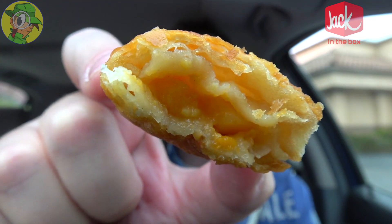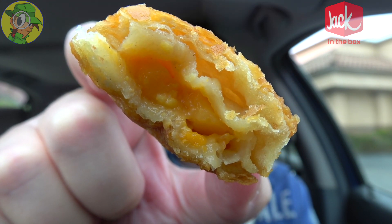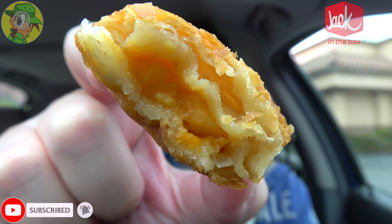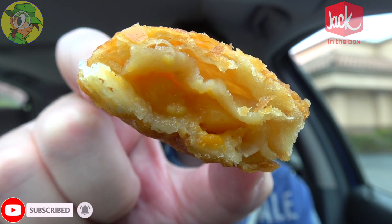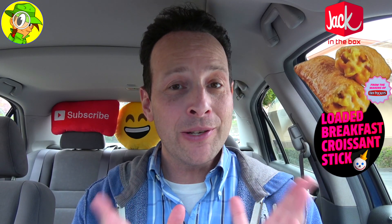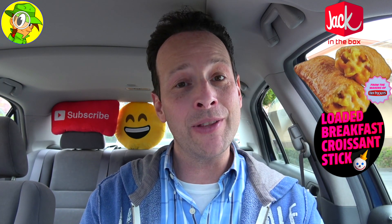It's got all that familiar breakfast flavor from the eggs, the cheese, a little bit of the smokiness of the bacon, but overall you really want at least two. And it's not a bad deal, especially if you can get them a dollar a piece. Here on the west coast they're a buck fifty each — I would still rock a couple of these. This one is almost begging to be a little bit larger overall. I would be so down with a Pop-Tart version of something like this, much closer to the Pillsbury version back in the day. But as it stands, for being sticks that are portable breakfast — definitely tasty and pretty hearty as well.